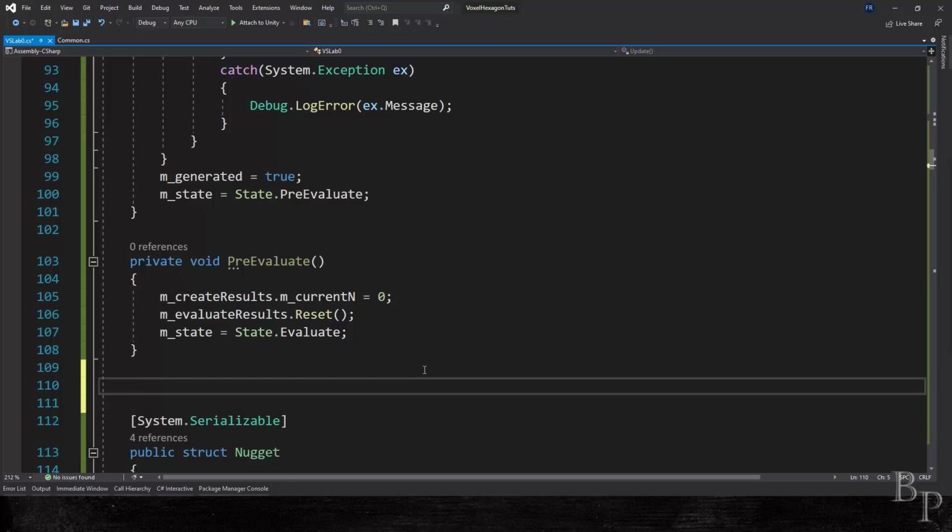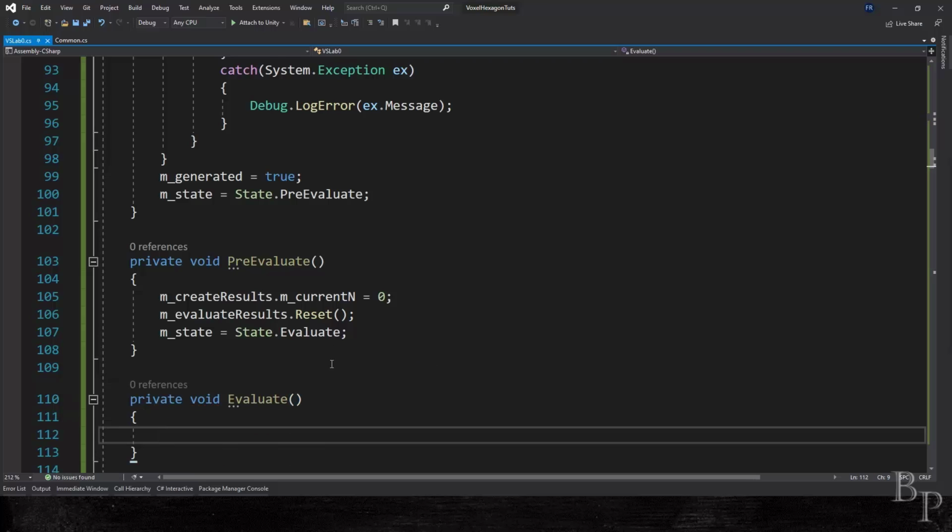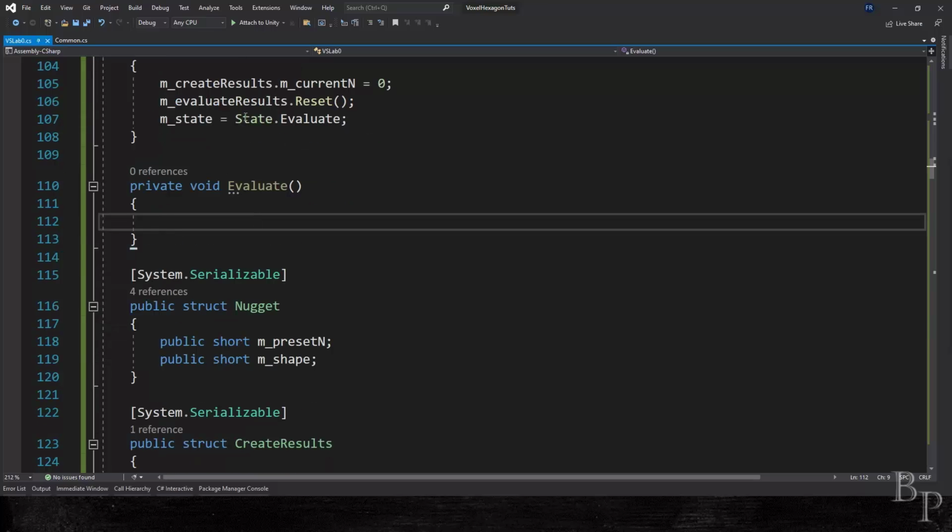The evaluate function will be called on the child thread like the pre-evaluate and generate. If a function does not access any Unity object, or does not create any Unity object or set any Unity object's properties that Unity is setting at the native level, then it can be called off thread.